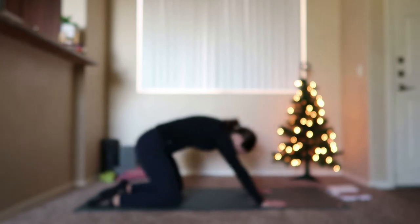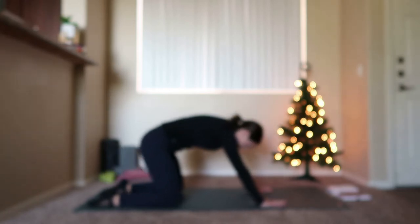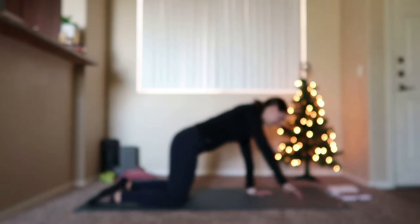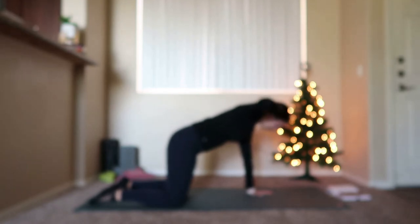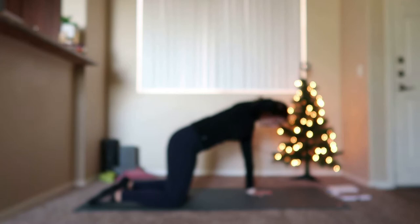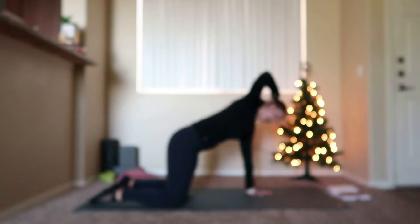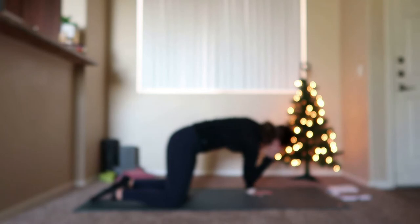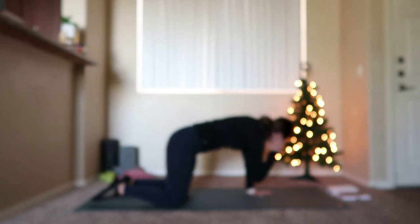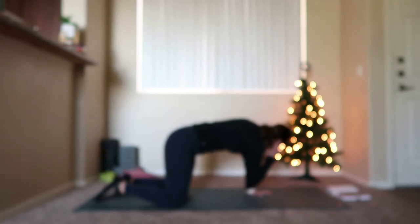15 more seconds left here, and then we're going to do a little bit of work through the spine, a little bit of rotation. We'll bring it back into tabletop. Reset — left hand stays down, bring the right hand behind the head, bend at the elbow so we're pointed down to the mat. Inhale, lift up a little and turn towards your right. Exhale, rotate that elbow back down — rotate a little bit to look to the left. Really tiny movement here. You want to make sure you have even weight through both knees and through the left hand. If you feel yourself dumping into the left side, just lighten up the weight in that left hand.